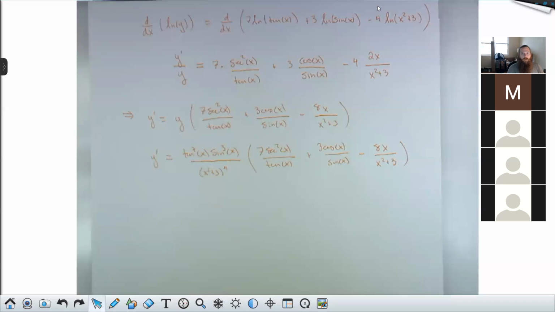Oh, so I'm following that rule that says the derivative of the natural log of u is u prime over u. So here I have the natural log of x squared plus 3. So its derivative should be the derivative of x squared plus 3 divided by x squared plus 3. So yeah, u prime over u. The derivative of x squared plus 3 is 2x, so I've got 2x over x squared plus 3. Yeah, it's a really nice trick.